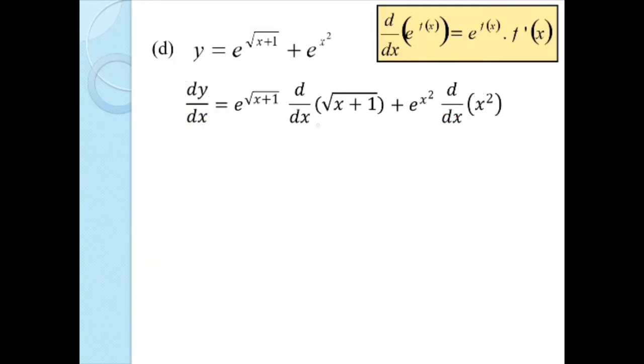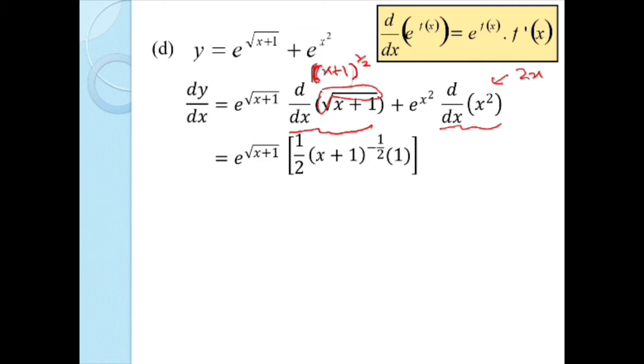Next, we have to differentiate the things in this bracket. For the last bracket, you know to differentiate x squared is just 2x. But what about this? We have a big surd. So before you differentiate this, you have to change the surd to power 1 over 2. Power 1 over 2 is for x plus 1. So make sure you write all of that in a big bracket. And then you can differentiate this expression.